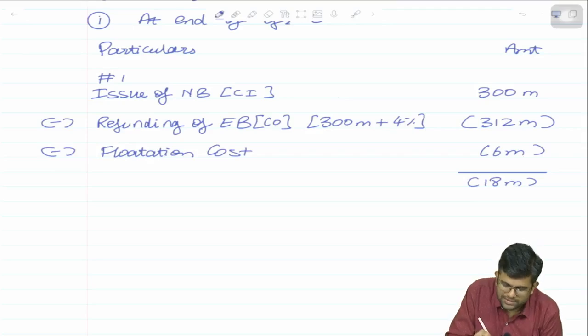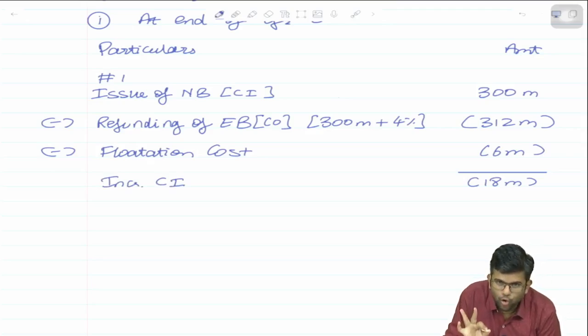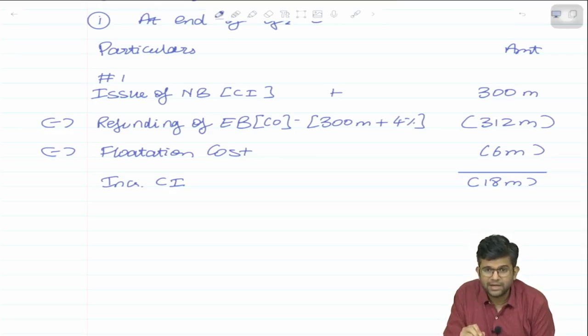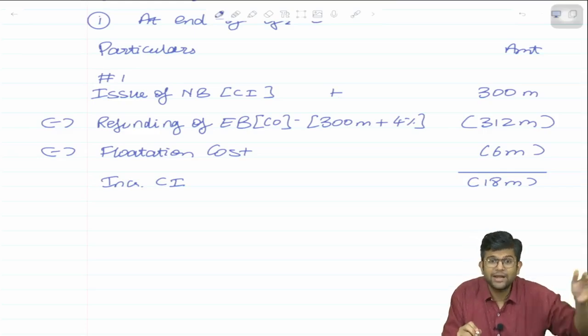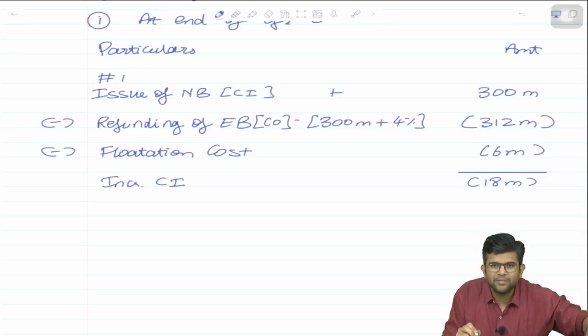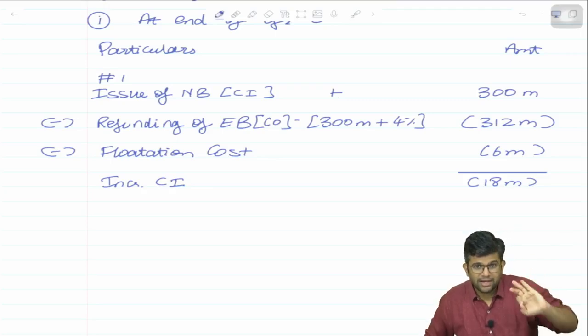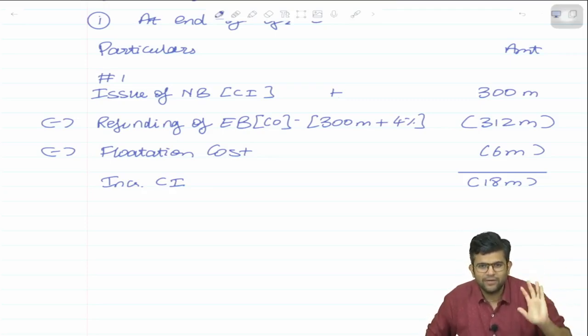Students, I hope you realize this is incremental cash inflow, because I have taken inflows as positive and outflows as negative. Everyone there now? So there is an incremental cash inflow of negative 18, which means it's an incremental cash outflow. Everybody, are you able to understand? You have to be very clear on what you are doing. There is a negative incremental inflow, which means there is a positive incremental outflow. Everyone clear?